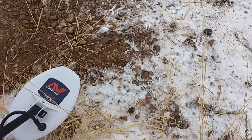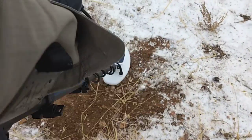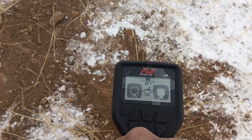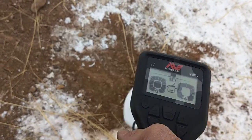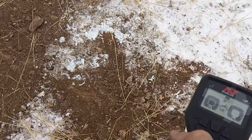And our next one is your gold coin. Okay, the next one is a gold ring. We're going to go over that gold ring, and like I said, it's about 4 inches down. Let's see what it picks up. He's going to try to balance it a little bit. Let's see what it picks up here. Is it picking it up?